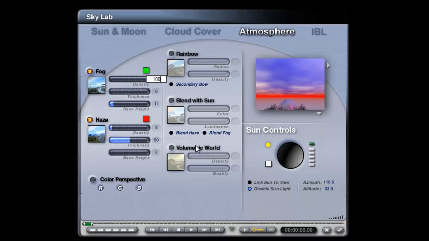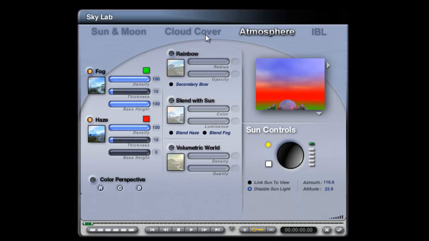Now if I do 100, 10, 100, I can get some fog on the ground. It doesn't matter because I can turn the atmosphere off if it starts interfering with the scene. This is for setting the HDRI up, and I can set the haze up here. If I set that at 100 it becomes very thick. I could set it down at say 15 so it becomes a band, or 10 so it becomes a band. It's difficult to predict how much effect it's going to have until it's converted.